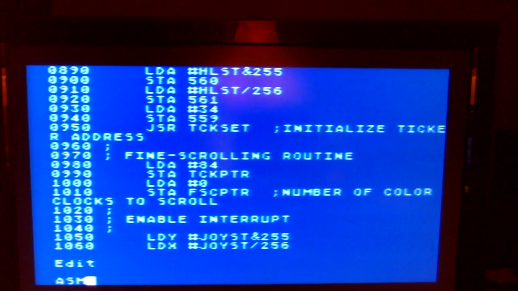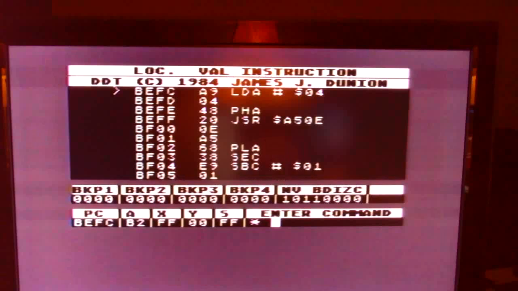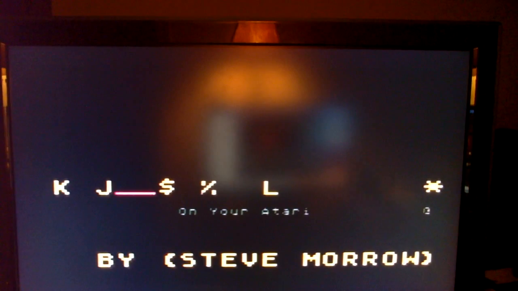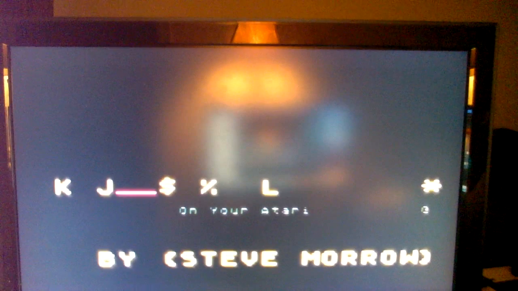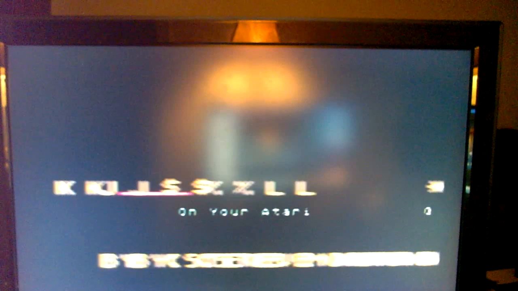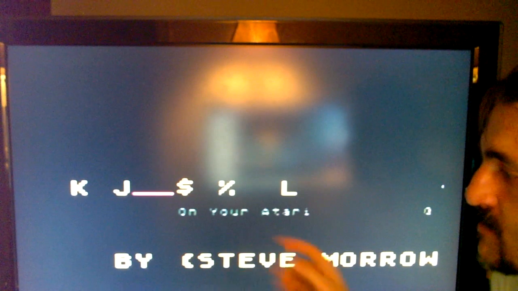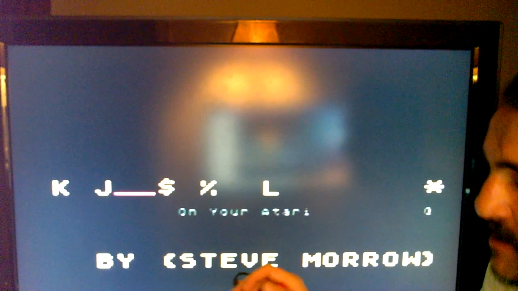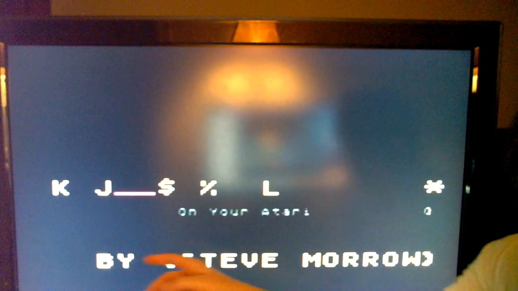Let's run it again here. I'll assemble it just to make sure I didn't lose anything. Okay, so I was showing you earlier, when you're scrolling the joystick, it's keeping track of those scroll registers. This one is stored in 54276, and when you vertically scroll it, that's going to be the line for 54277. So I'm going to go back to those lines I wanted to change earlier, which I showed you in that program, to see if we can get them to scroll properly on the screen here. Maybe I can perfect this if I'm lucky.